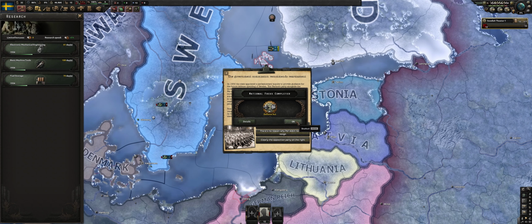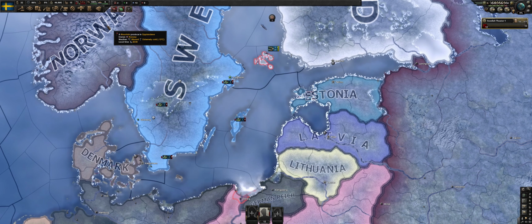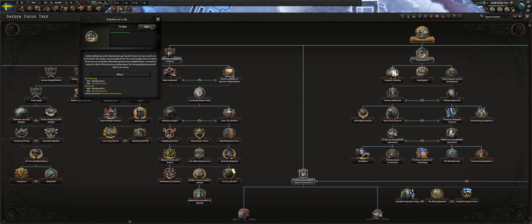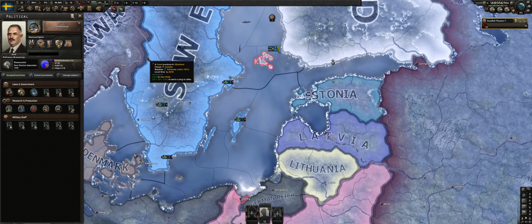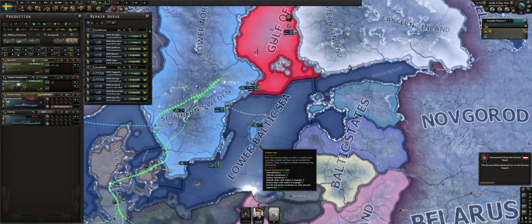As we open up to one of our first decisions as playing as Sweden, I'm going to want to take the top option. I think it's because it helps us flip later on into the Albion Fellow later on. We will continue on down to the radio focus. This is again pretty straightforward.